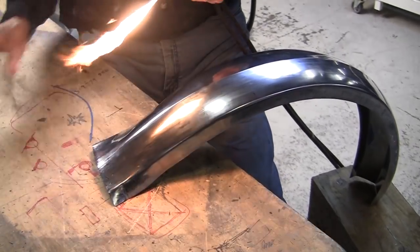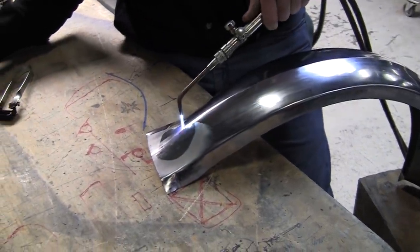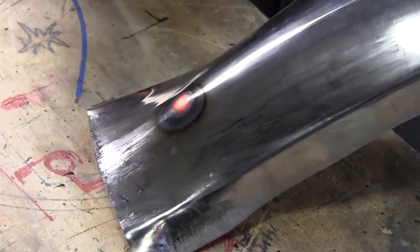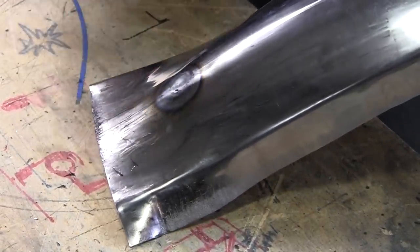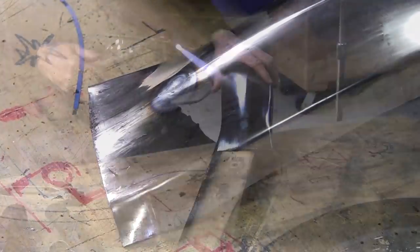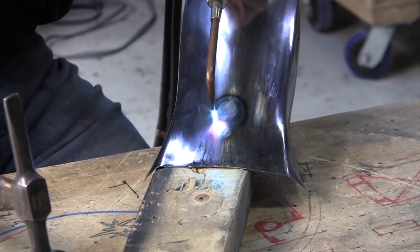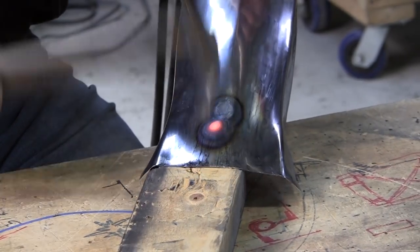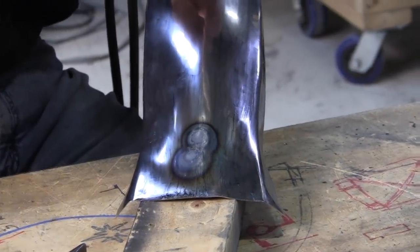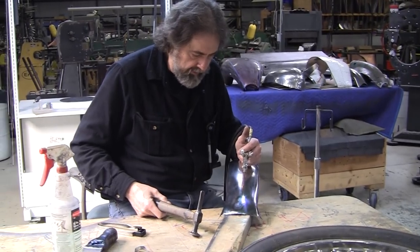Got it secured. We're going to take and shrink this up. When we get it hot, it gets very plastic and malleable. You don't want to hit it super hard. I probably want to get a block of wood right under the tail here because we're just flattening out these sides. So we'll heat it and beat it. What you've got to be careful of is hitting it too hard, because you're in the malleable state, and if you hit it too hard, you're going to be stretching it the other way. You just want to make the metal go into itself.